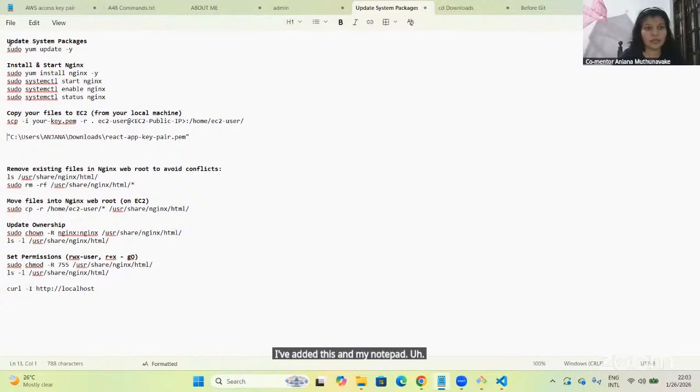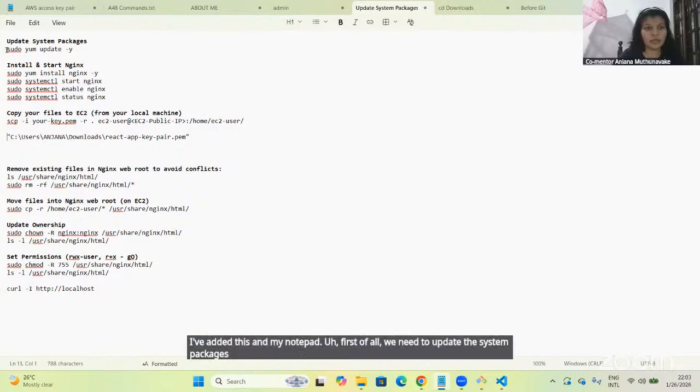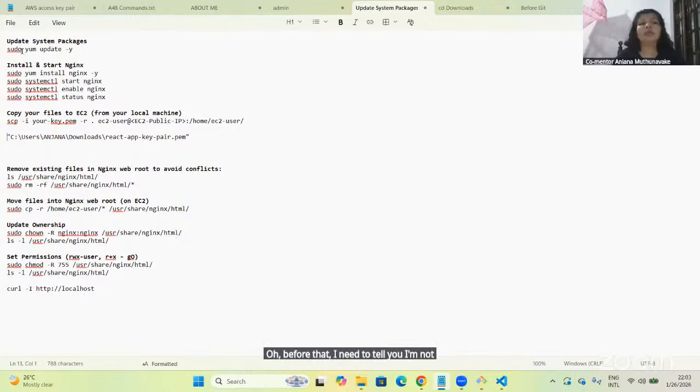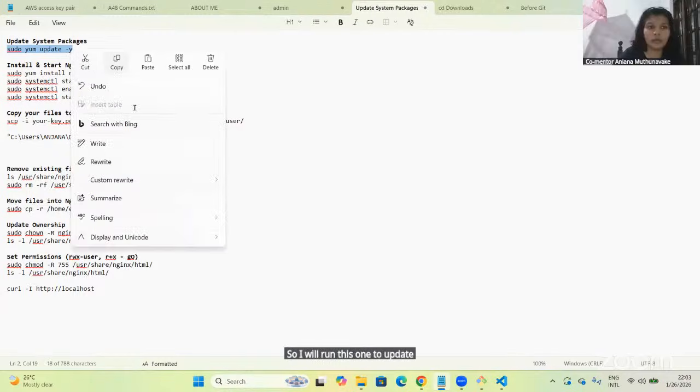First of all, we need to update the system packages. Before that, I need to tell you I'm not using Ubuntu here. I'm using Amazon Linux, so it's a RHEL-based package manager. So I need to use yum instead of apt. So I will run this one to update the packages.